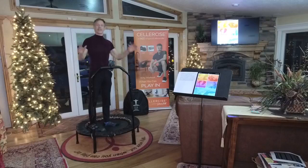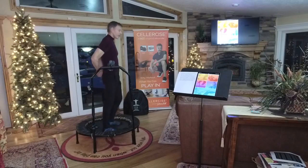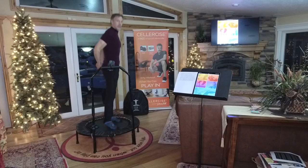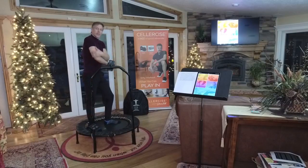We'll have 40 different movements to add to our current movements on the Cellerciser, and it will address the back of the arm. So when you're pushing down and pulling up, that's an isometric with an isotonic. So you're building the strength. You're putting weight not just on the arm, but on the skin and the collagen.